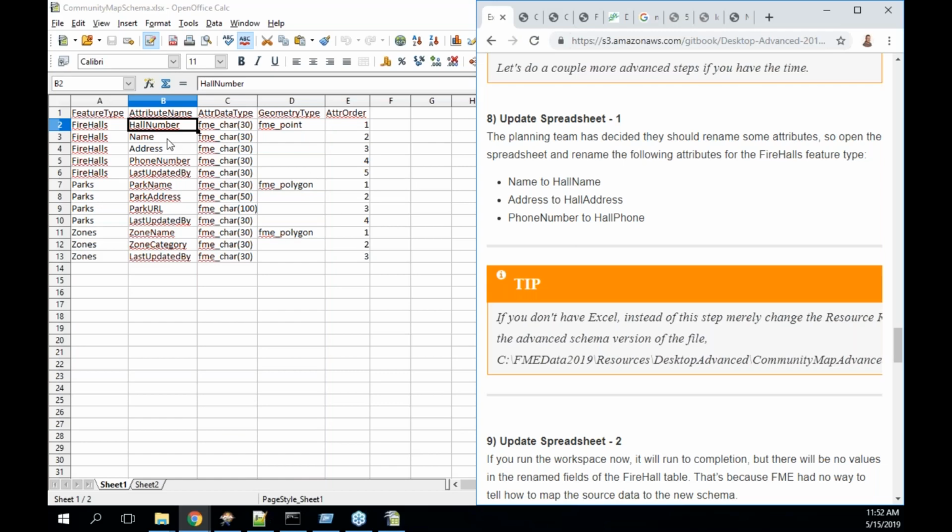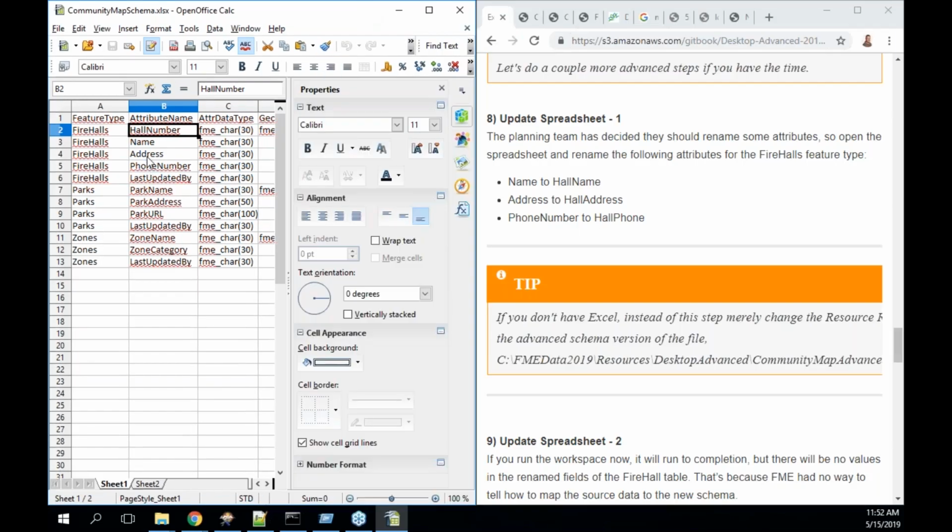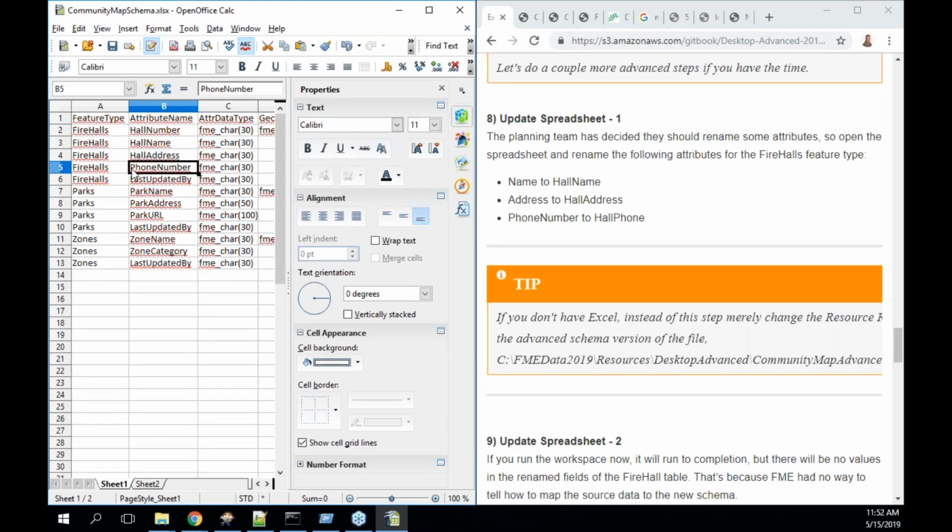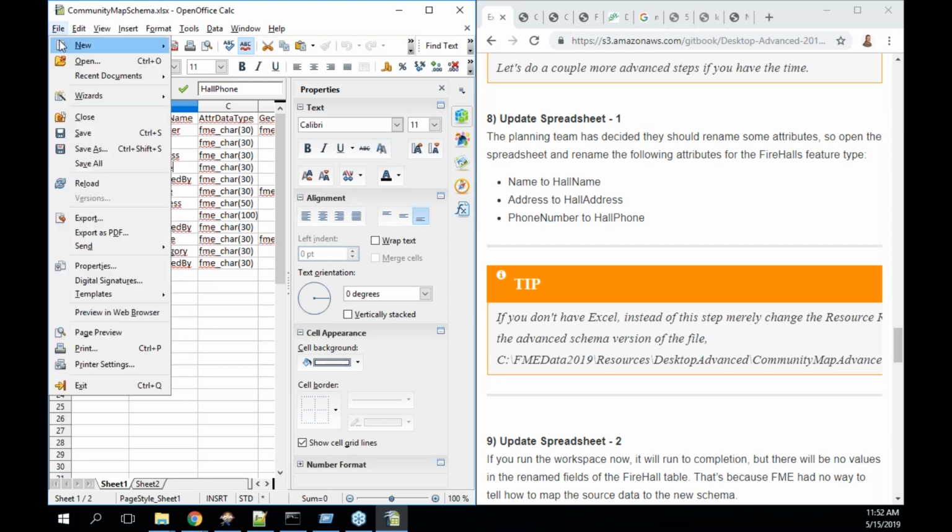So it wants us to change name here to hall name, address to hall address, and phone number to hall phone. So let's change name to hall name, address to hall address, and phone number to hall phone. You can save that.